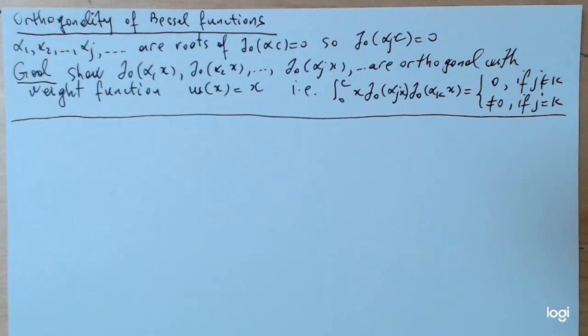Another reason I want to go over this is because the book does this proof in a different way. The book goes over the orthogonality property for a more general class of Sturm-Liouville problems. It's an entire chapter on that one, which I don't cover in its entirety. So I chose to do this proof just for this specific case.